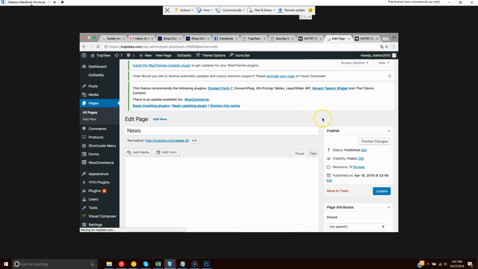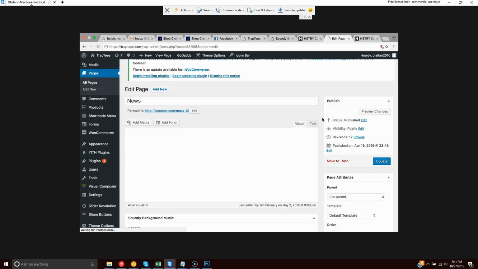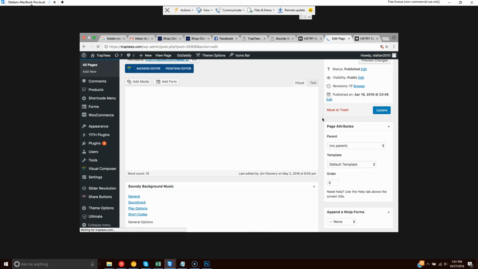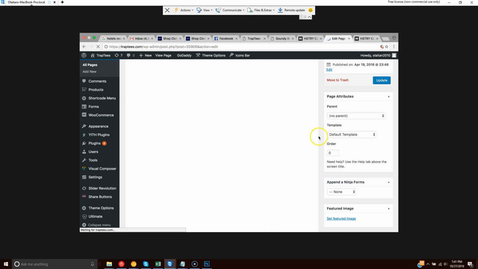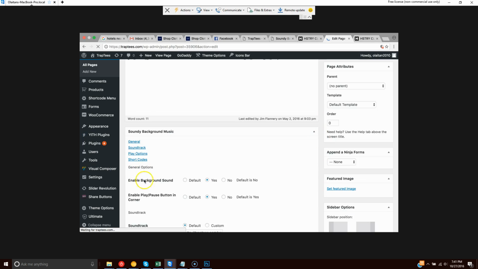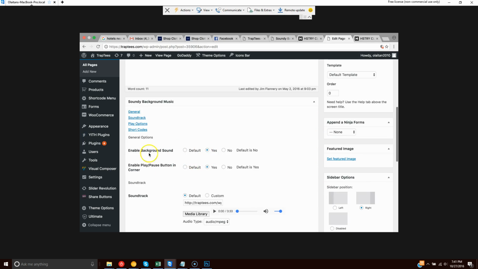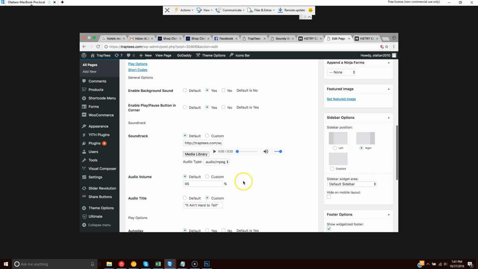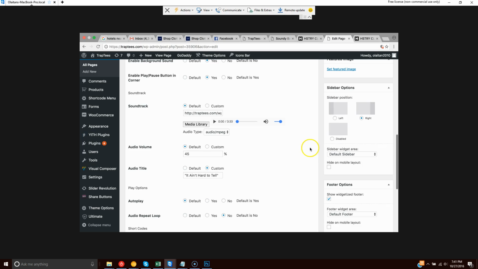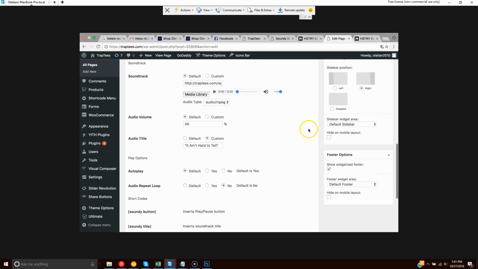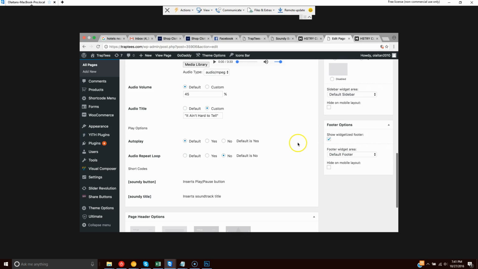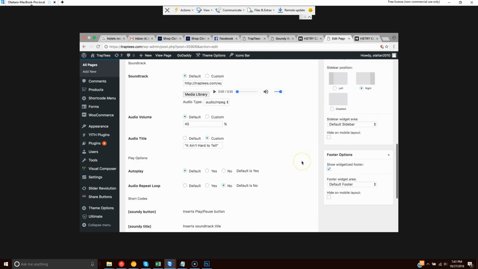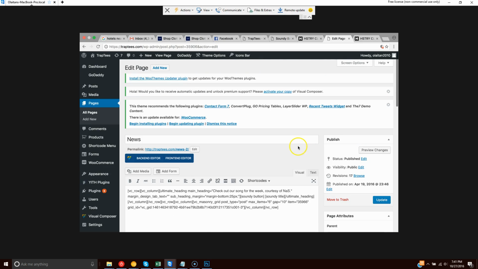There's the general sound settings, and then there's also settings that are specific to this page, which you can see down here. So you have the general settings, and then this goes into specifics. Because remember on your site you said you only wanted it, I think, on this one page, right? Is the only place you wanted the sound?